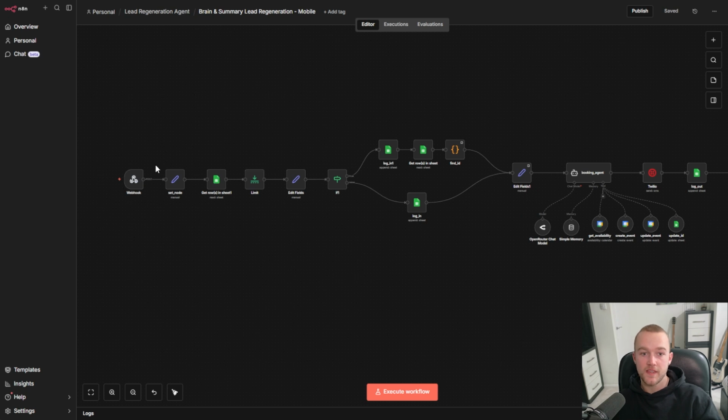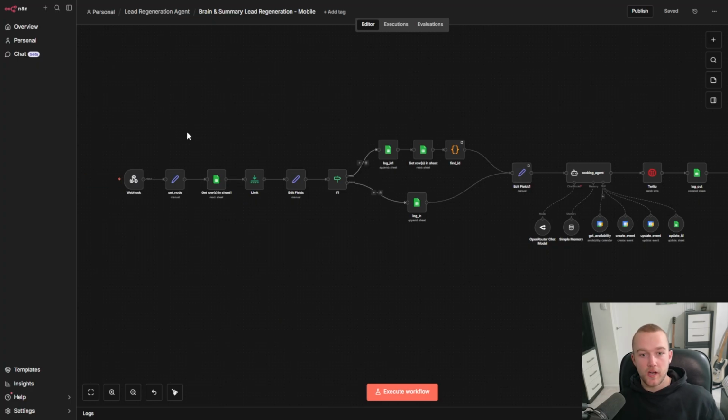So what happens here, this gets called from a webhook from Twilio. So there's a webhook there that's pretty much waiting for a text message to be received. And it makes sure that it's from the same number that we sent it from originally. So on that other workflow, we sent the customer a text. And now we're just waiting to see if they respond. And if they do respond, it'll come down this flow here.